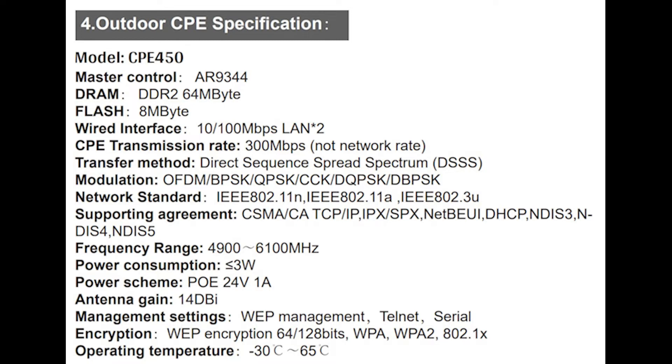Looking at the specifications the manufacturer claims, the CPE 450 wireless bridge is a 5.8 gigahertz long-range Wi-Fi extender. It has point-to-point pairing that can be done by channel select without having to access any kind of GUI, which avoids complex setups. It supports point-to-point and point-to-multipoint transmit and receive. The transmission speed between two bridges is a maximum of 300 megabits per second, but the highest network speed that can be achieved is 100 megabits per second. It claims to produce smooth video regardless of distance and supports distances up to three kilometers, but it needs to be line of sight for the best case scenario.